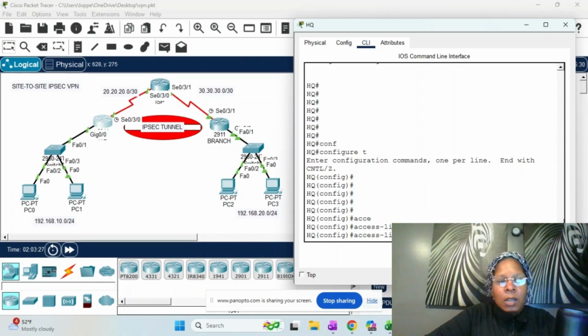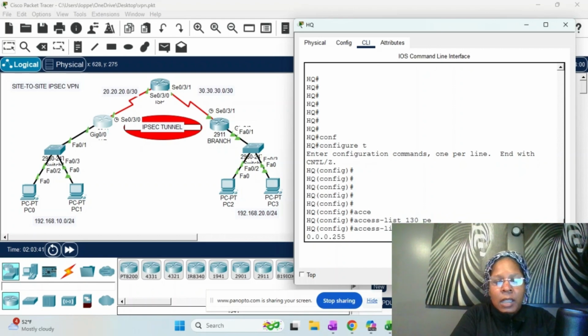So it looks like 192.168.10.0 0.0.0.255. Okay, and then you want to put in the branch network. So that'd be 192.168.20.0 0.0.0.255 wildcard mask, and press enter.